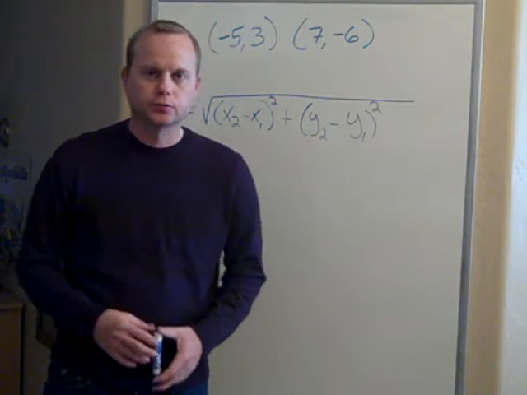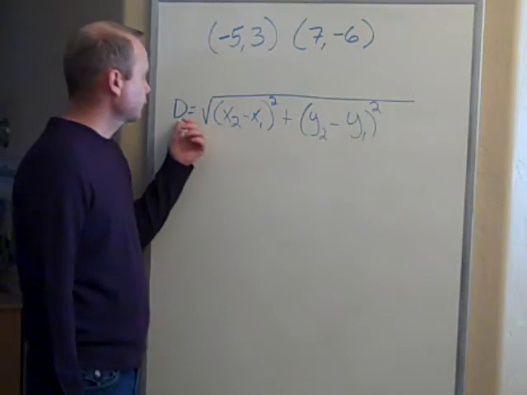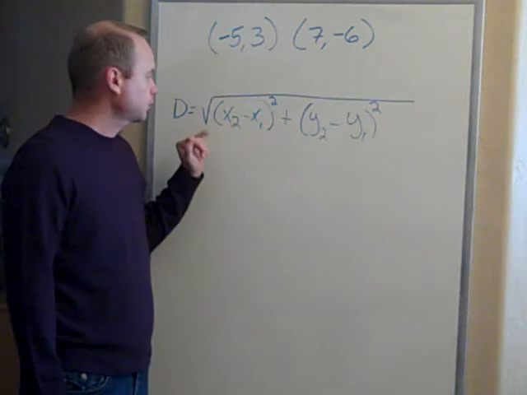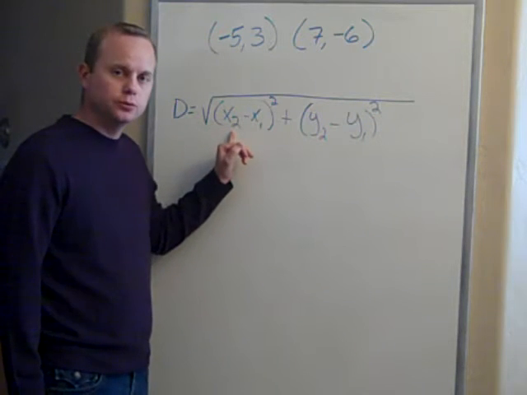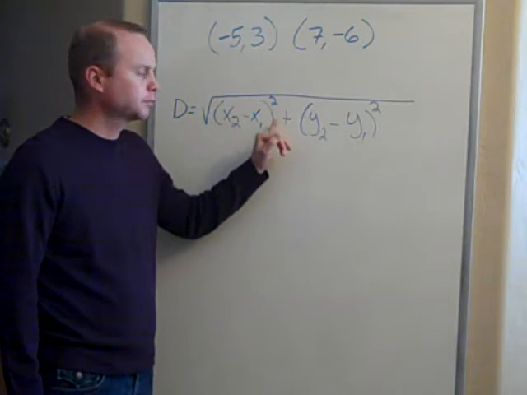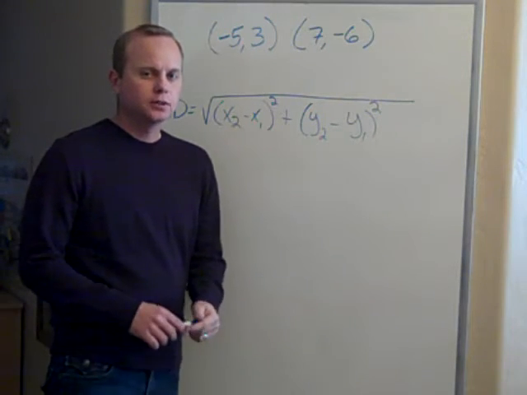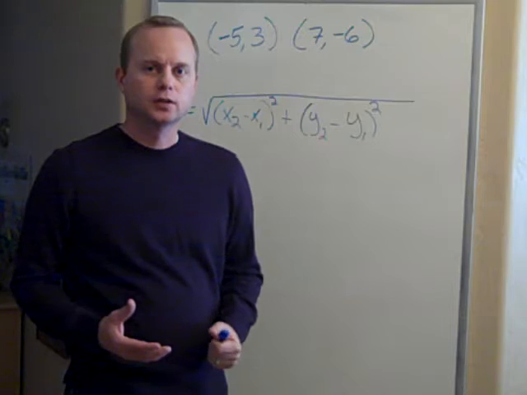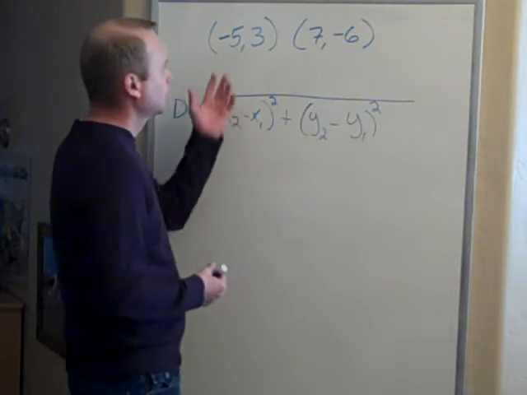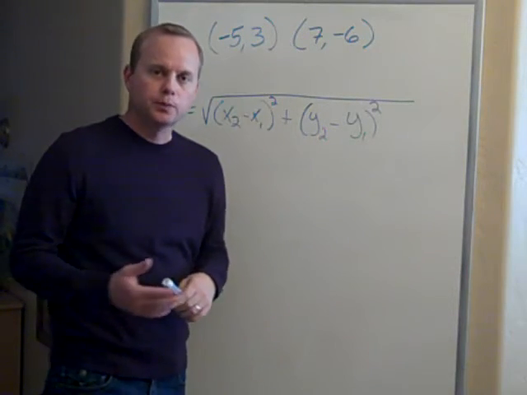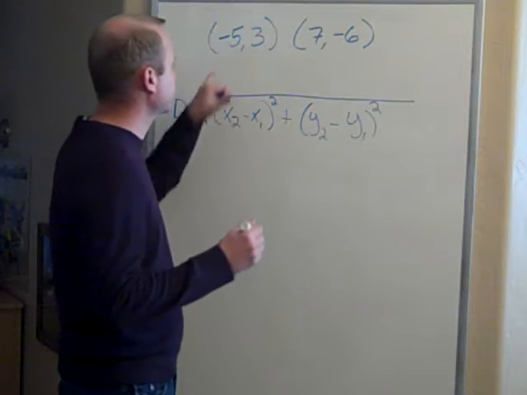Alright, we're looking at the distance formula right now. And our distance formula is the distance is equal to the square root of (x2 minus x1) squared plus (y2 minus y1) squared. And it looks like a fairly complicated equation, but it's not so bad whenever we're still dealing with these. We've done these with our slope and we've done these with our midpoint. We're just going to label these.